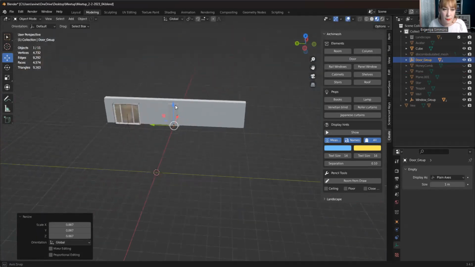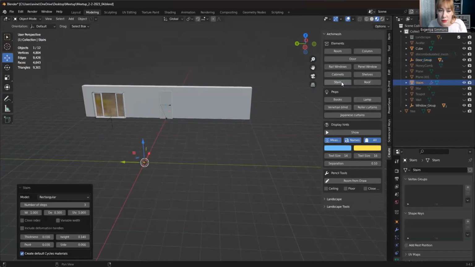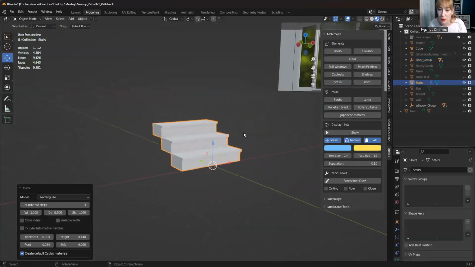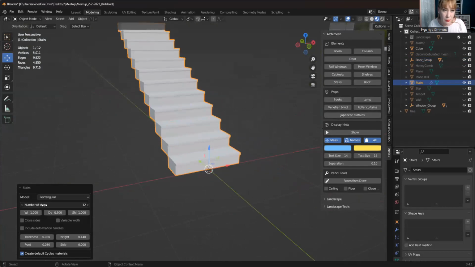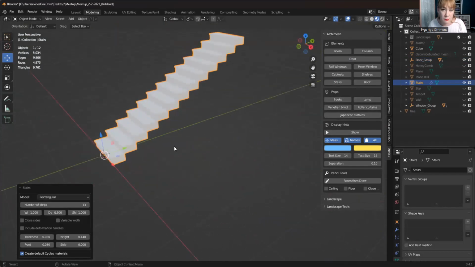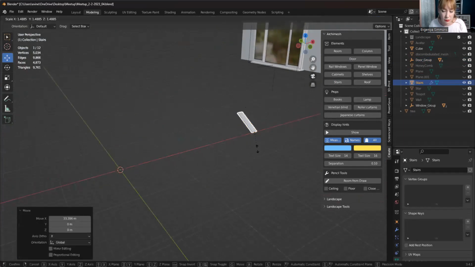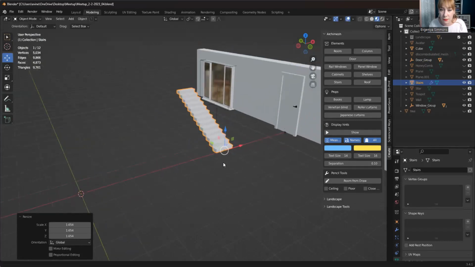And then you can even create stairs, for example. And then you can over here go to number of steps, right? So number of steps. Again, no modeling required, just put the Archimesh built-in tool, free.